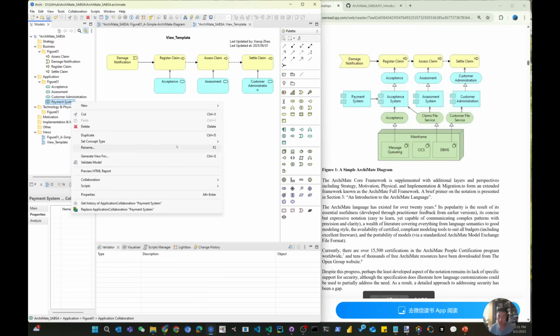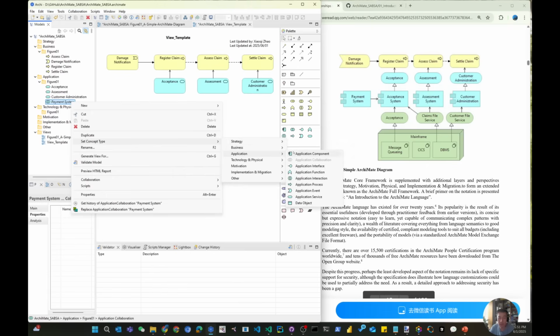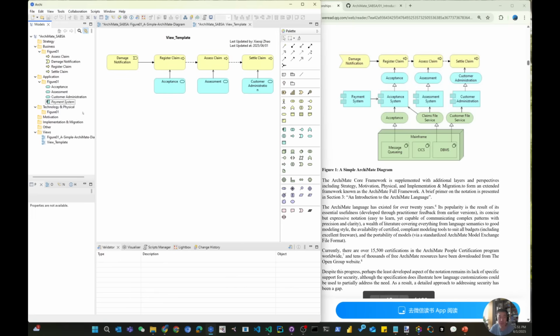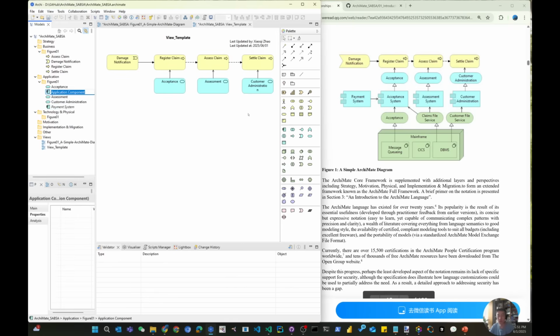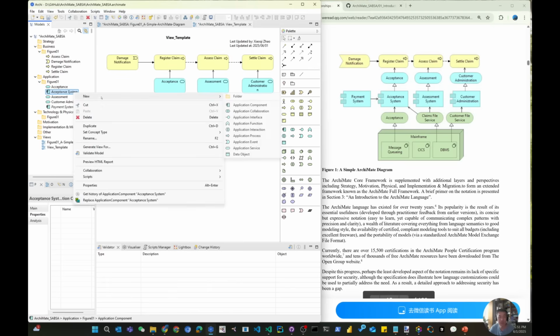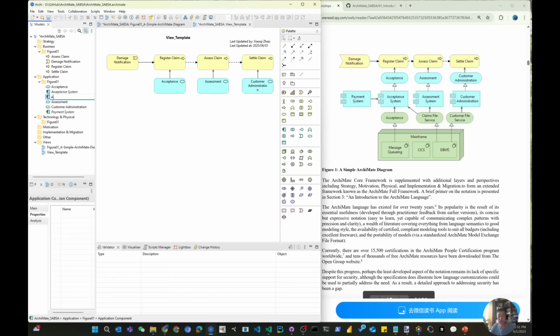Archi2's advantage is you can set the content type. So go to the application and then you can change that back to the application components. That is also convenient, but don't rely on this changing. Try to create it correctly the first time, and assessment system.